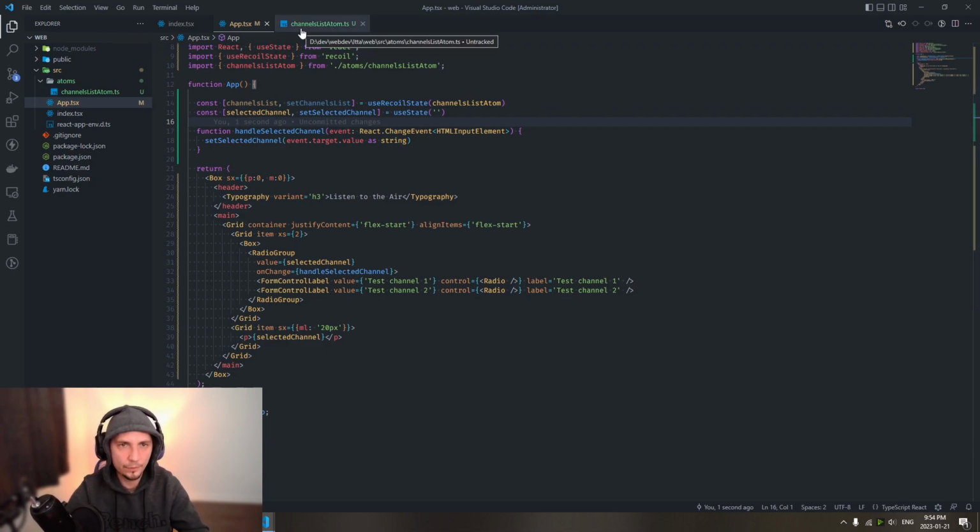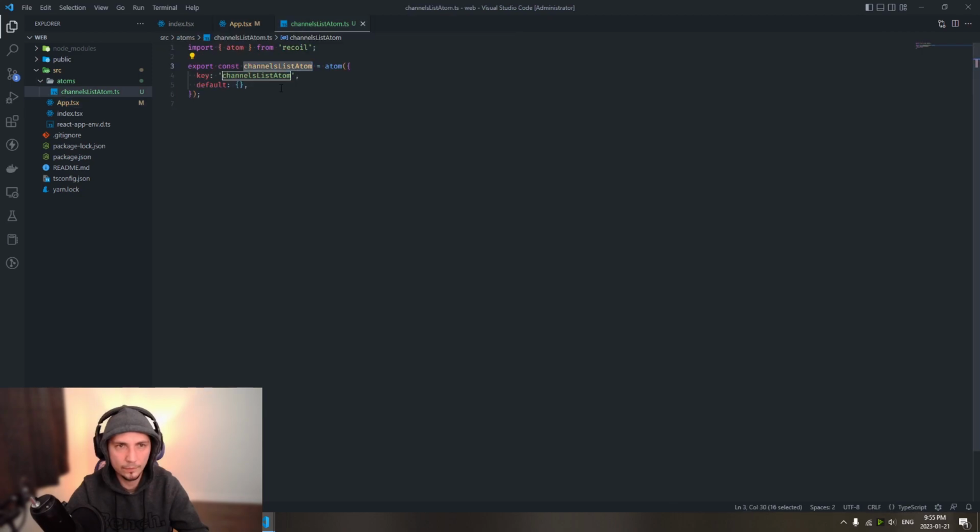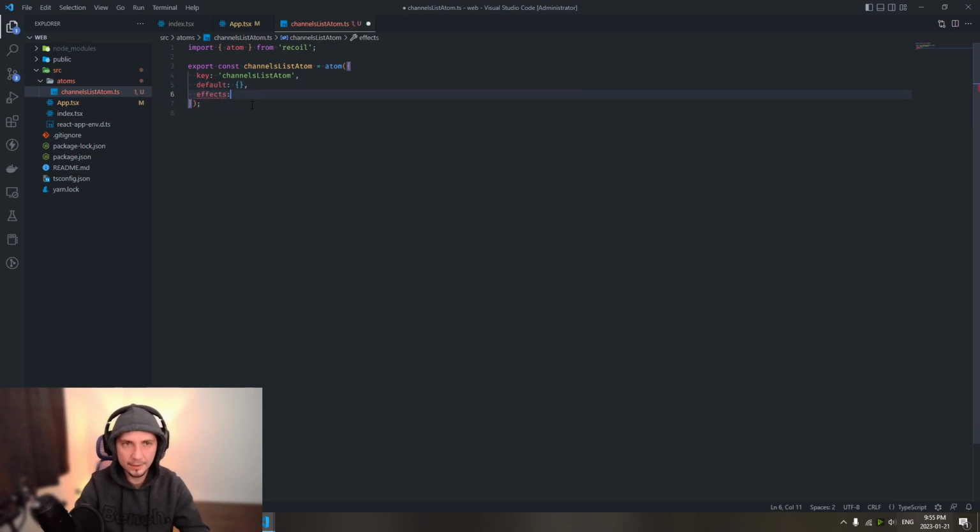So let's go through our first request, right? The other feature of the Recoil library, by the way, is called effects. As I remember, it should be an array of effects. So effects is an array of functions which are triggered when something happens. It could be a getter request, or on set, or on get this failure.